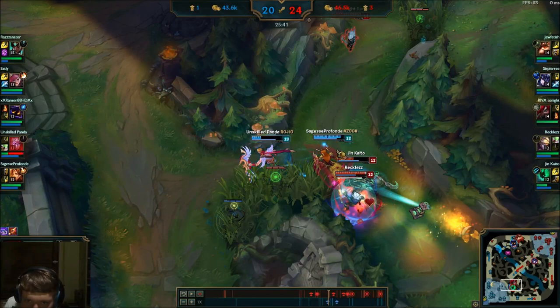So yeah, what I would do is probably jump around here and Q Varus. Whenever I start fighting, now I have two daggers that I can place. In this situation, I would want one dagger right here, and one dagger right here, where they are running. One inside them, one blocking the escape path.